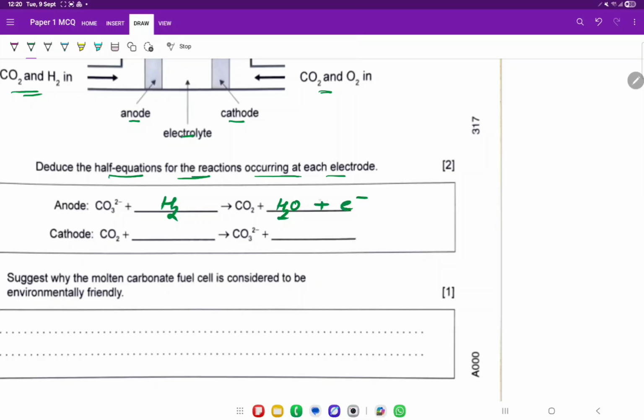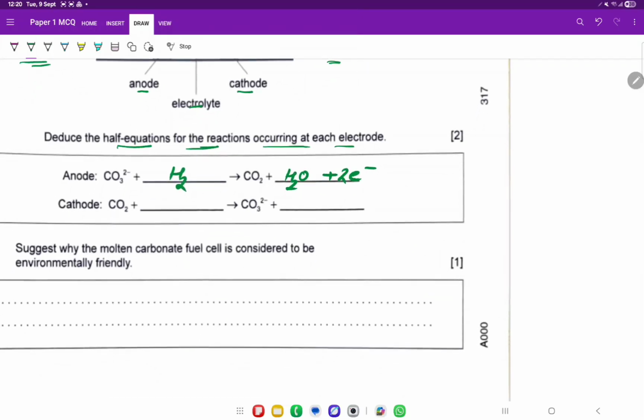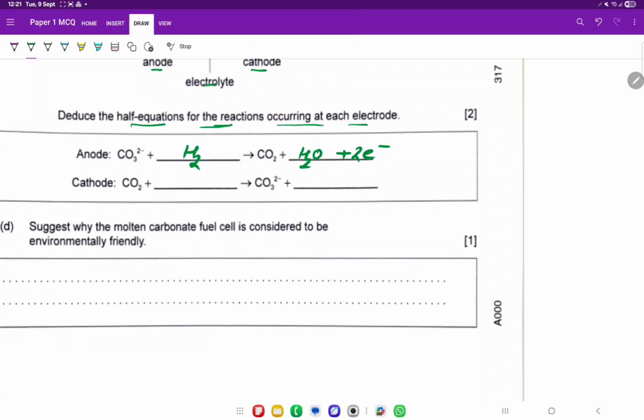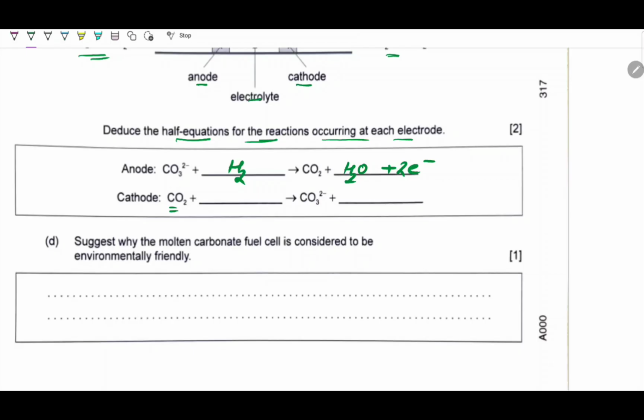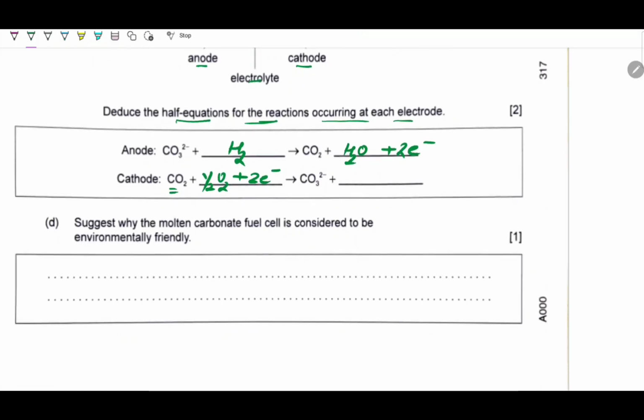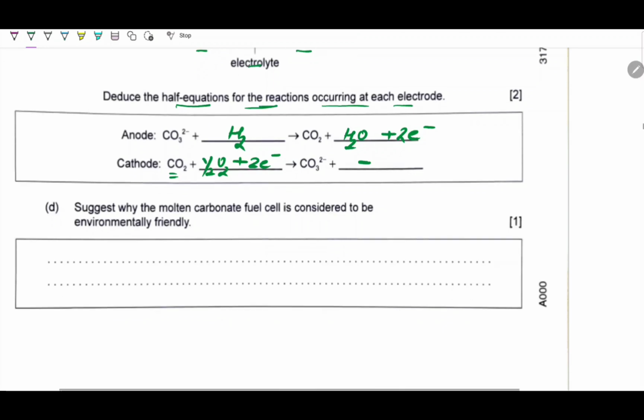If I balance it, 2 negative charge means 2 electrons are given out, 2 hydrogen, 3 oxygen, 2 oxygen balanced. This is at the anode, where oxidation is taking place. Whereas at the cathode reduction will take place, and at the cathode the CO2 gas is coming in. This CO2 gas is forming the carbonate ions, therefore it should have a 2 negative charge also. Therefore the CO2 gas should combine with half O2 plus 2 electrons. It is reduction taking place, therefore it will accept electrons and convert into CO3 2 minus. That should be the cathodic equation. Nothing will come here because all charges and elements are balanced. So that should be the answer for this part.